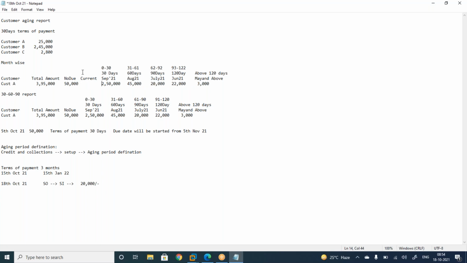Current month means the month in which you are generating. This is October month I'm generating, and I want to showcase the October month balance here. This is November or future months, which I'm going to receive, whatever is there, that is not due. Agree with me? Okay, got it. Thanks.